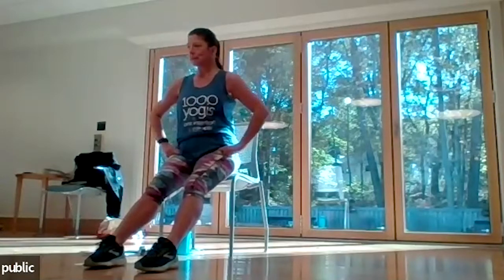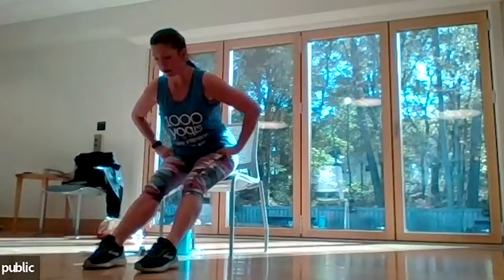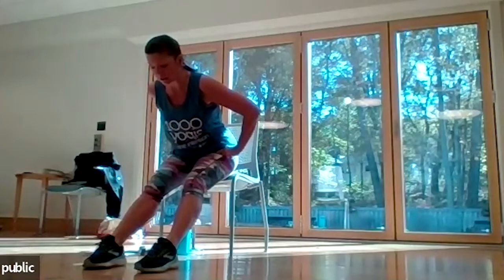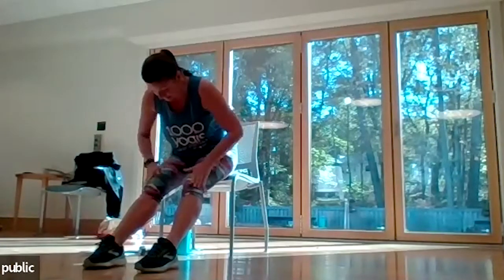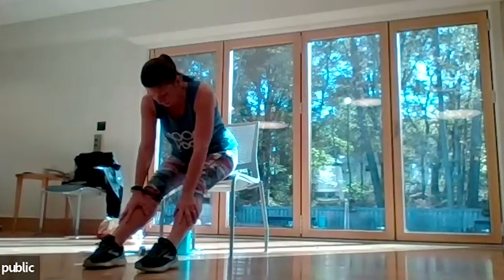Come back up. Now hinge forwards as far as you can without bending your head and your shoulders. So your chest is flat for now. And then when you really feel like you can't bend anymore because your lower back is tight, you could start to round the head and shoulders. So your belly button's to your spine to support your back. Maybe slide your hands somewhere down your legs. Anywhere but on your kneecaps.